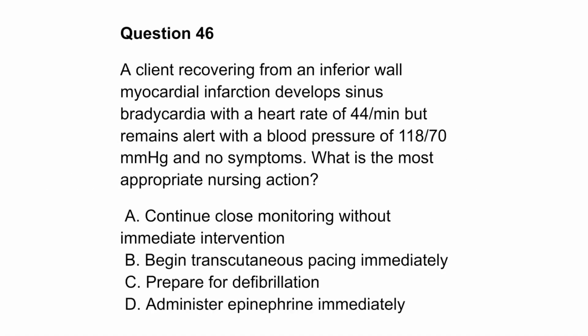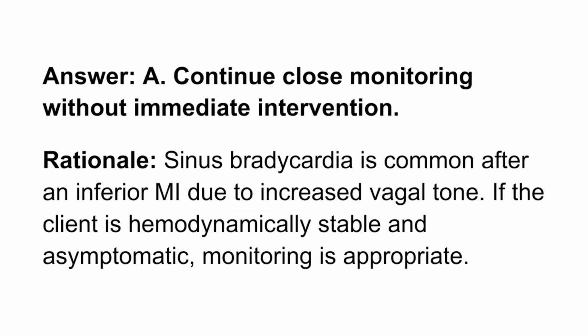Question 46. A client recovering from an inferior wall myocardial infarction develops sinus bradycardia with a heart rate of 44 per minute but remains alert with a blood pressure of 118/70 mmHg and no symptoms. What is the most appropriate nursing action? A. Continue close monitoring without immediate intervention. B. Begin transcutaneous pacing immediately. C. Prepare for defibrillation. D. Administer epinephrine immediately. Answer: A.